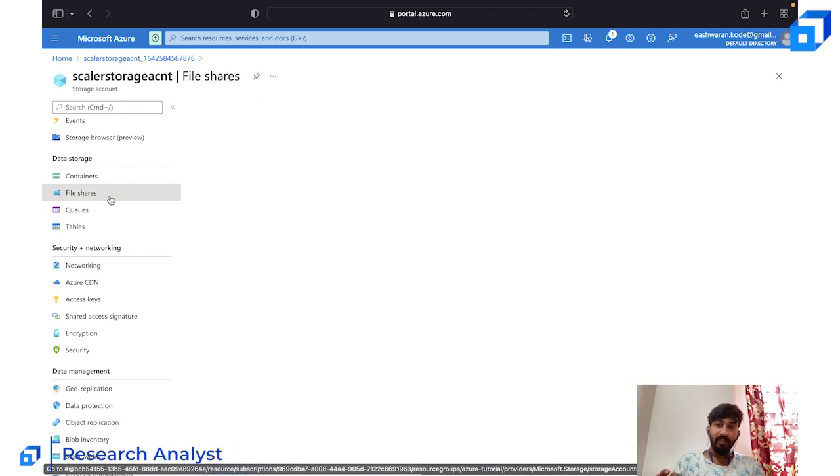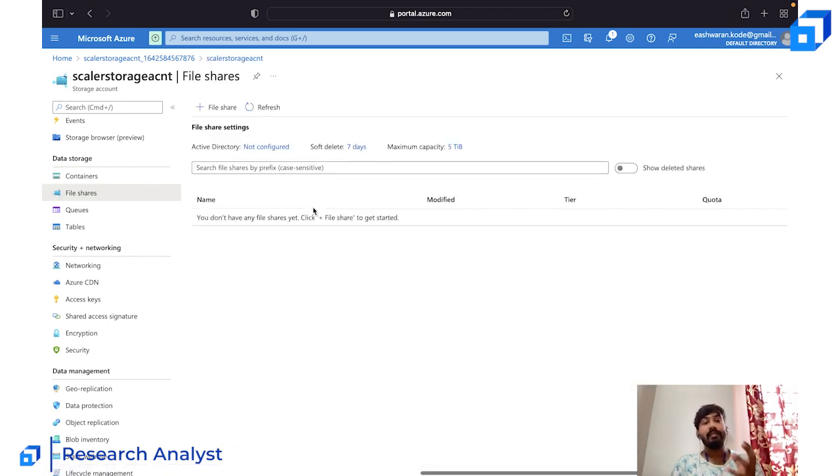Now coming to file shares, it's basically shared storage. For example, once you create a file share, you can attach it to multiple servers. It's not that you can only attach it to one single server. For example, let's say there's a large data set stored in this file share and you want to share it with 100 servers. It would be hard to copy it into 100 servers, and storage would be wasted in all the 100 servers taking up that space, right? And if you create 100 file shares and attach them, again that will also be a waste of money and storage.